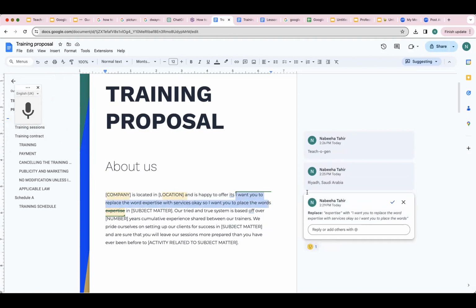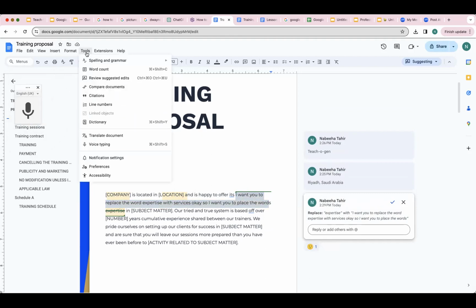And also you can see the comment here as well. So for example, you don't want to type, or you're busy and you cannot type at the moment. What you can do is click on Tools and use this voice typing to type in your comment. I didn't highlight anything. I just said that I want you to replace the word expertise with services.